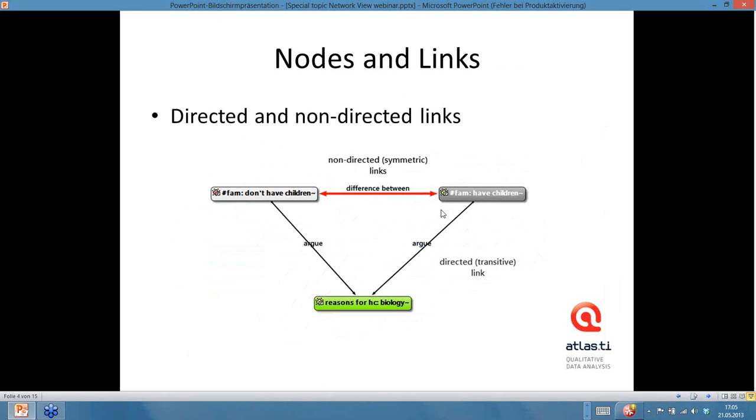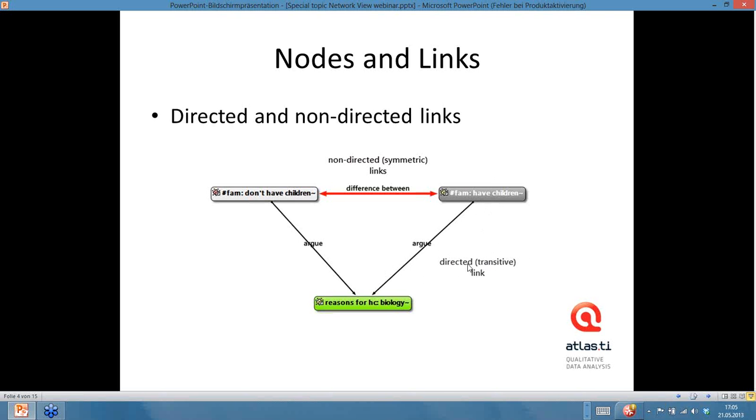What you need to be aware of is that ATLAS can link objects via directed and non-directed links. These two codes are linked via a non-directed symmetric relation. It has two arrows at both sides. The directed relations, also called transitive links, have one arrow pointing in a particular direction. You can remember the word easily. It's transitive, transport, train, all of these either verbs or subjects. They can move an object into a particular direction.